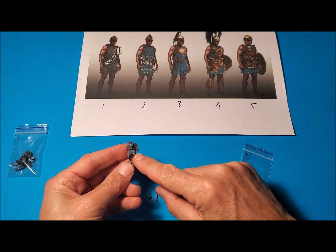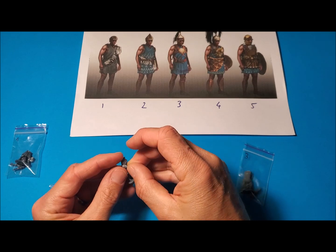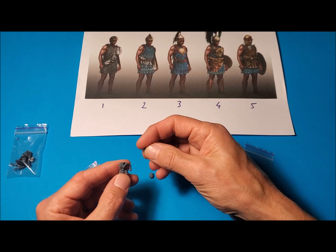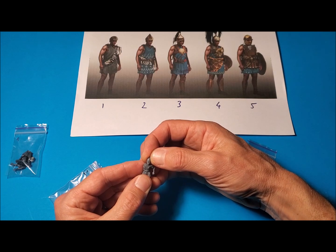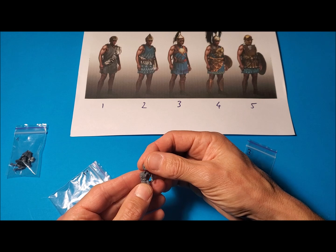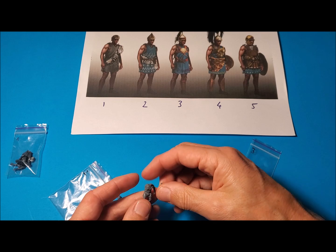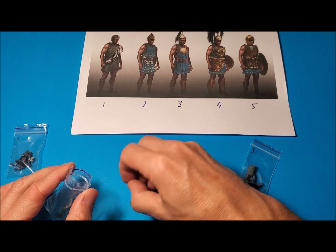Now this is the second one. The body of a Victrix Numidian there. The second arm is from the War Games Factory Greeks. And then I've got a couple of head options. Neither of them are perfect. That's a Numidian, a little bit more pointy than this helmet. And then this one is from Agema Carthaginians. That might be slightly better head. I'll just have to trim the neck down for him to fit, and then again he just gets a zebra kind of belt or sash underneath his belt. So he's not overly complex.